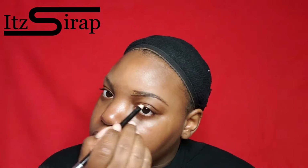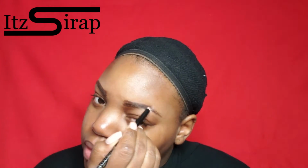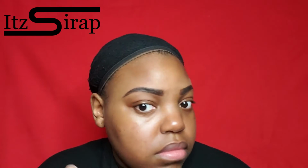Alright, so first, as mostly always, I'm going to go in on my brows. First I like to outline them, then I like to fill them in, and I try to get them as symmetrical as possible. Then I go in with a brow powder to set the brow product.